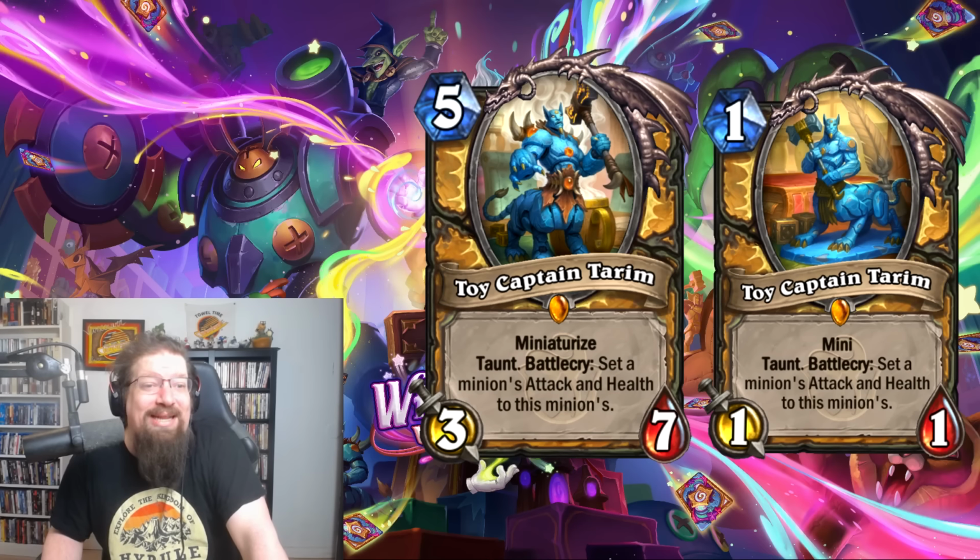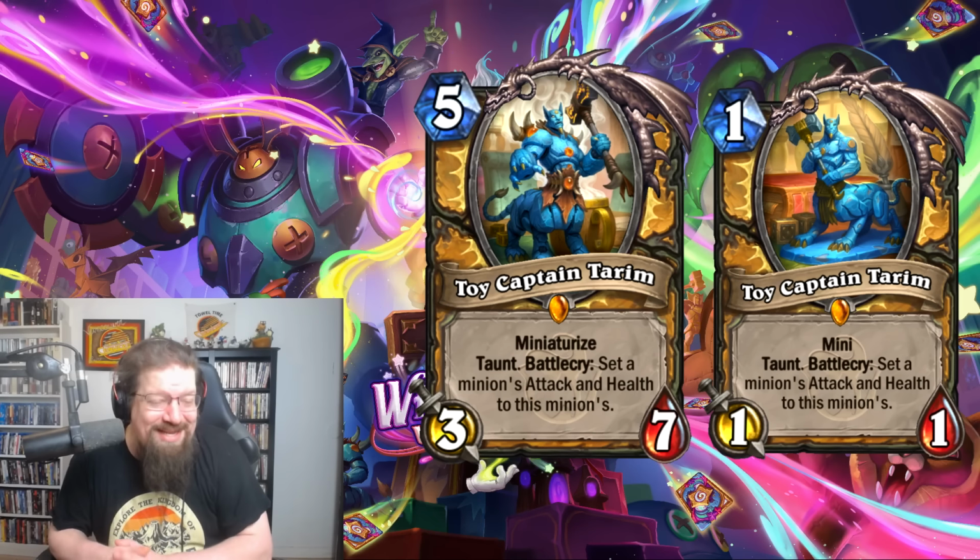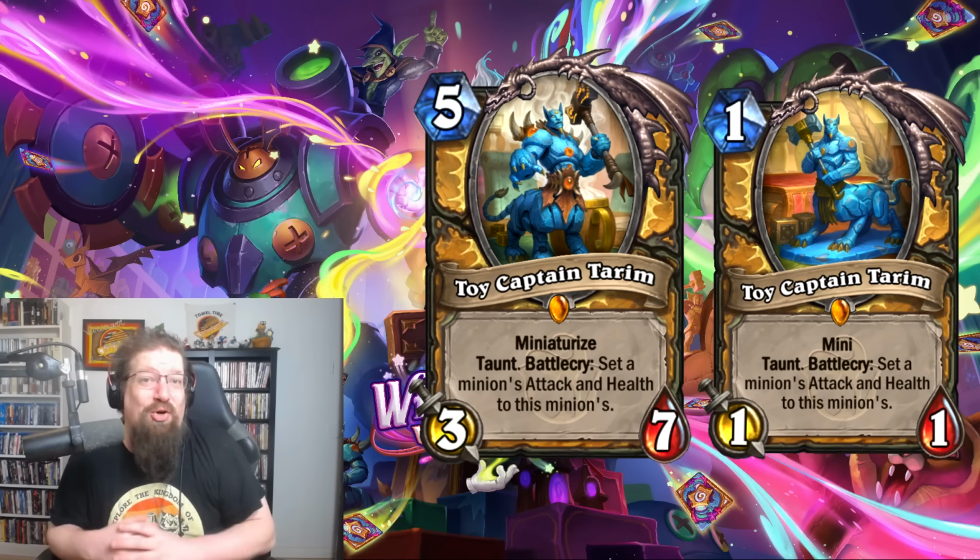We have a Paladin Legendary, Toy Captain Tareem, a 5-mana 3/7 miniaturized Taunt. Battle Cry: set a minion's attack and health to this minion's. So basically it'll turn into a 3/7.